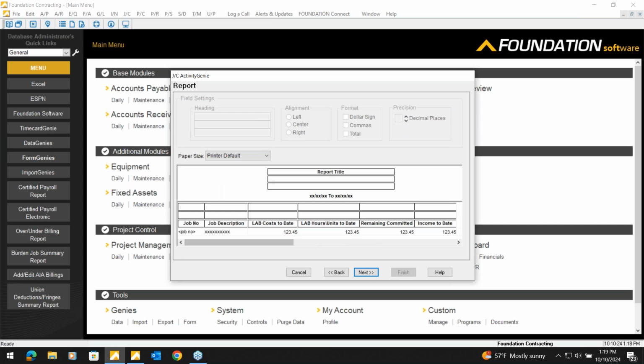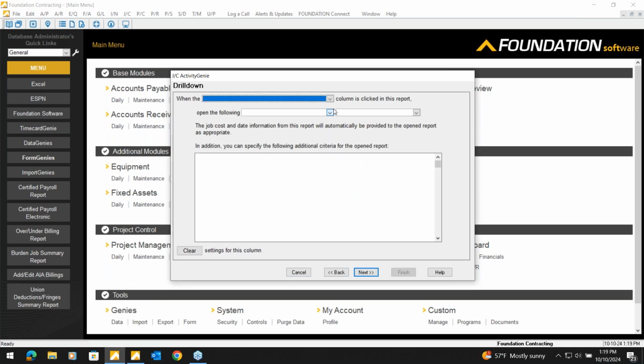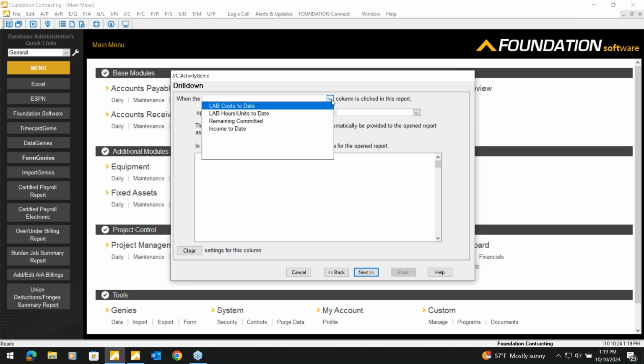And one of the nice things about the custom report designer is that you can do drill downs here as well. So I don't want you to think that drill downs are limited to the dashboard. They're nice. It's a system provided tool, and for a lot of people, it gets the job done. But if I do need to create custom reports and I want those custom reports to also have drill downs, I can do so.